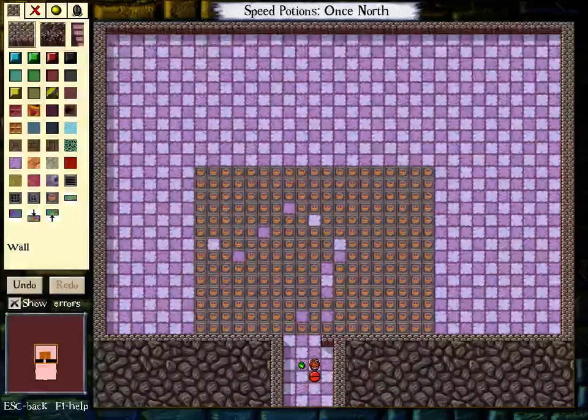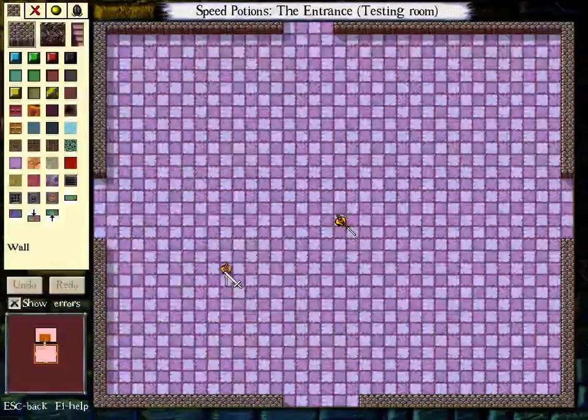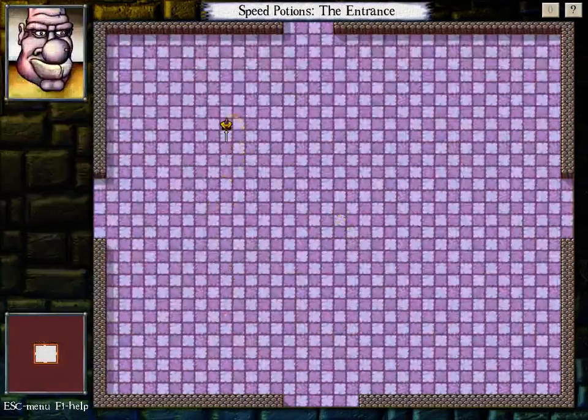Some people in the chat are saying that the stream seems to freeze when I go to testing, and that might be because of the fire traps. Does it also happen in an empty room like this?